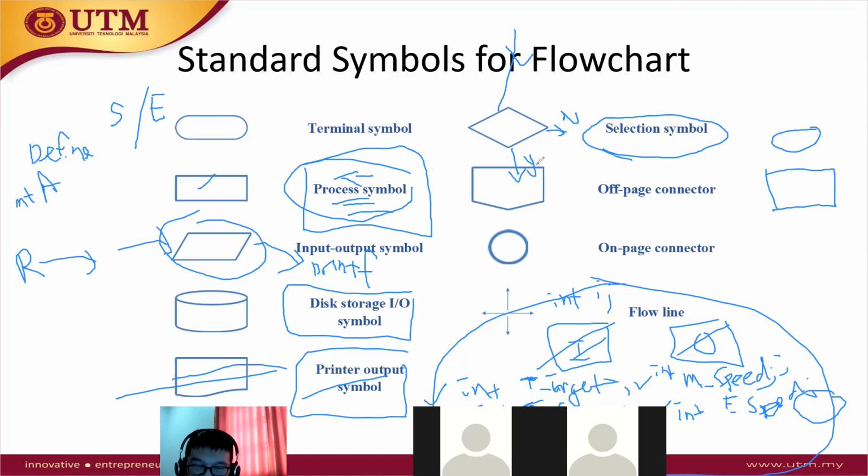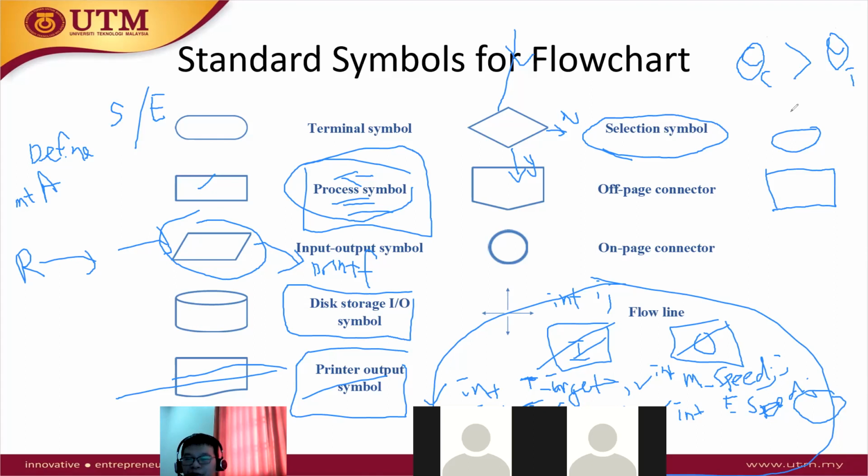Yes. This one is better. If you add over 50, yes, something like that. If your target temperature is greater than 23 degrees Celsius, for example, target temperature. So if current temperature greater than target temperature, this one is formula based.